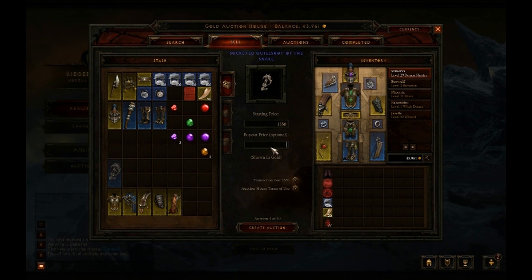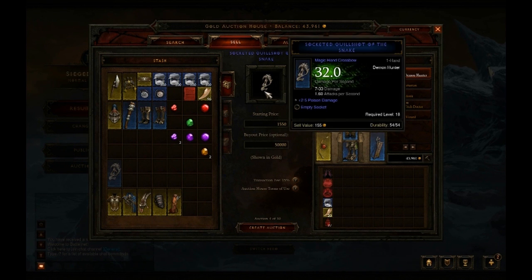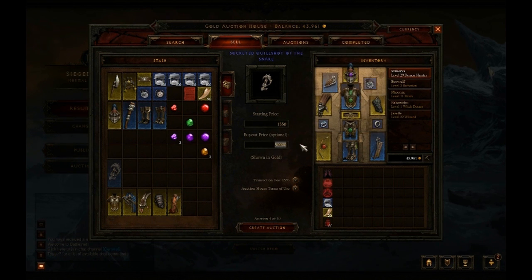A lot of people also put in a very large buyout maximum, like 50,000 or 100,000 or something like that, just in case somebody randomly clicks on it and they're forced to buy it by mistake. Or if you don't expect to get it, but maybe somebody really wants that piece of gear, you can still put a very high overpriced buyout option. Who knows, maybe you'll end up getting it.